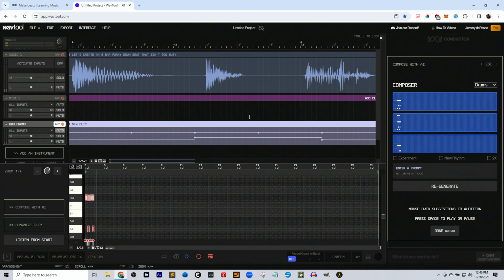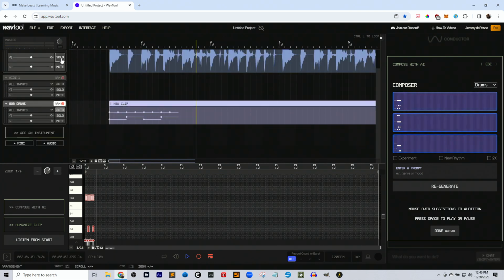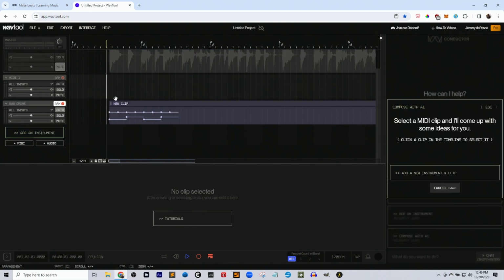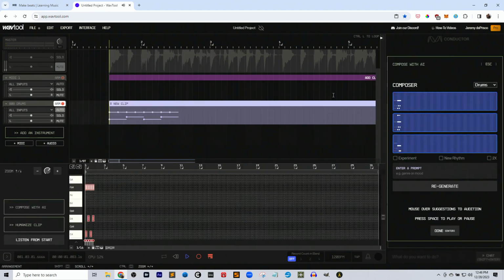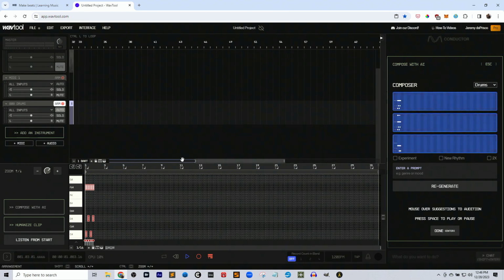Okay, it's a little bit of a mess right now, but what I'm looking for is, let's say we mute this sample up here, and we play this beat here. Okay, that's solid. That's a very solid beat.